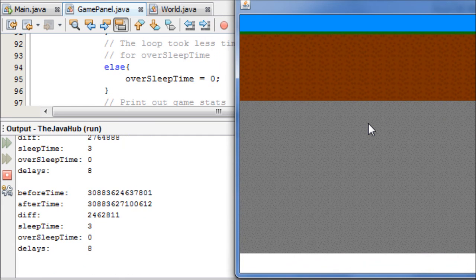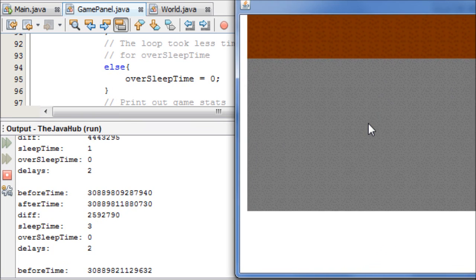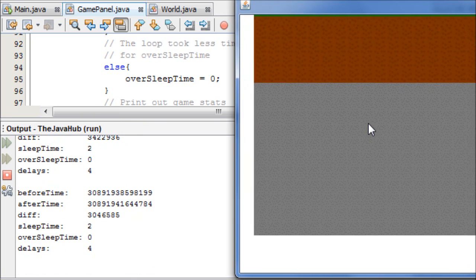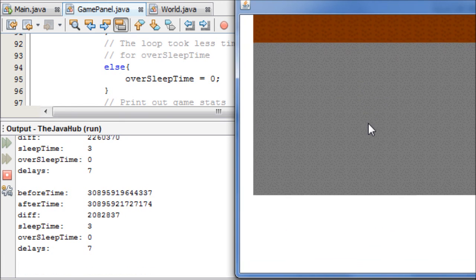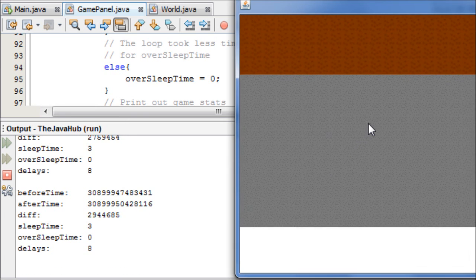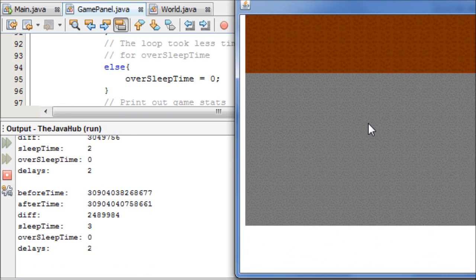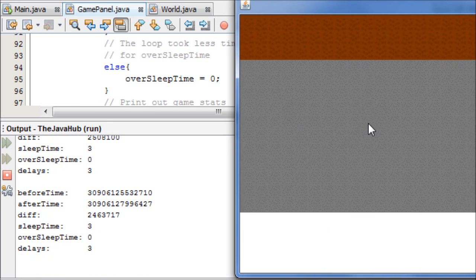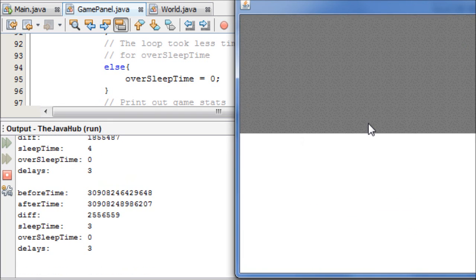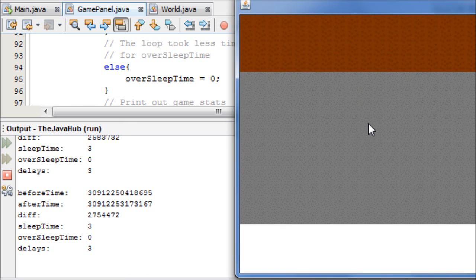So there we've got our live stats being printed out, before time, after time, and as you can see, the sleep time is on an average of around 2 and 3, sometimes it goes up to 4, and then when you see it suddenly flicker to a minus number, you see the delays go up, and we'll just wait for the delay to get to 10, so I'll show you, though it reset. If you just saw there, it got to 10 and then it reset, so the thread had yielded to make room for other threads to start. But that is pretty much it, guys.